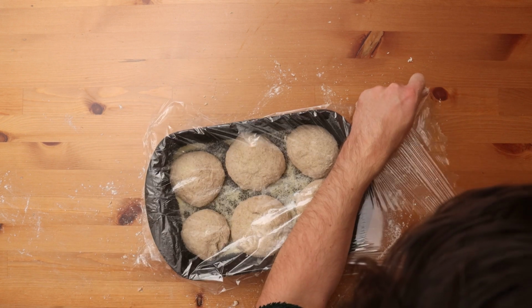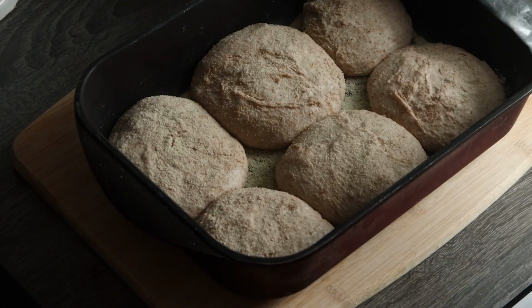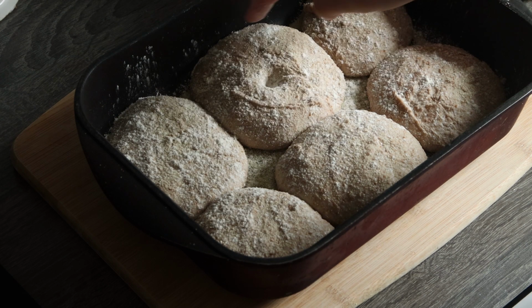This is again something you wouldn't want to do because, as you'll see later, we're going to fold that into the structure of the dough and you could end up with something that's a little bit too firm. The next morning, they've puffed up, they've held some shape thankfully, and they're ready to be formed into bagels.